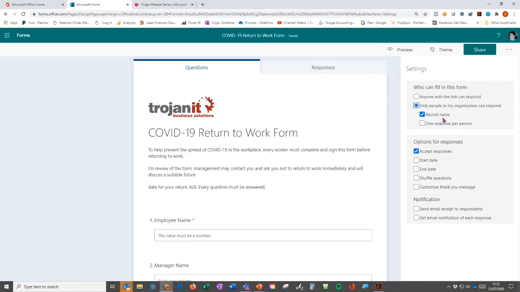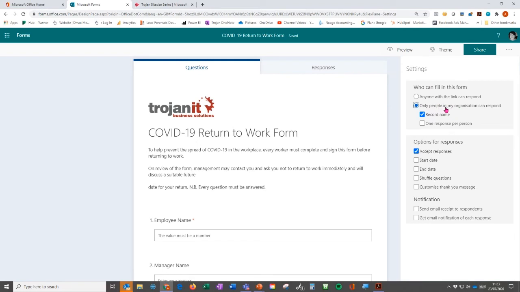So when I record the name, that automatically fills the information for me in the response. And what that means is the person actually filling in the form will have to sign into their Office 365 account before they can fill in the form. Whereas if I had this option ticked, they wouldn't have to do that. Anyone that has the link will open in a web browser and can fill in the form. So they're the two different options here. And that's why this one, if you're using it for inside your organization, is a bit more secure, that they actually have to sign in. So if you want personal or private information, you can just click this little option here.